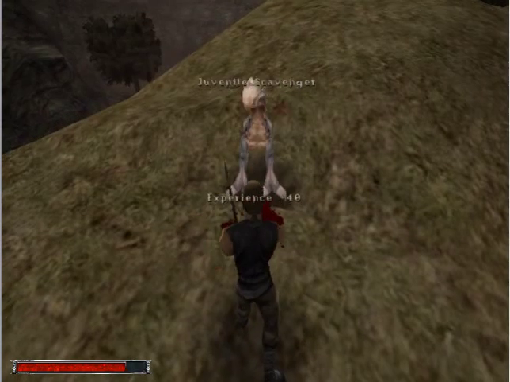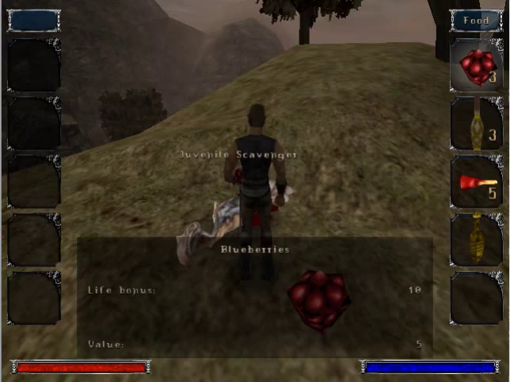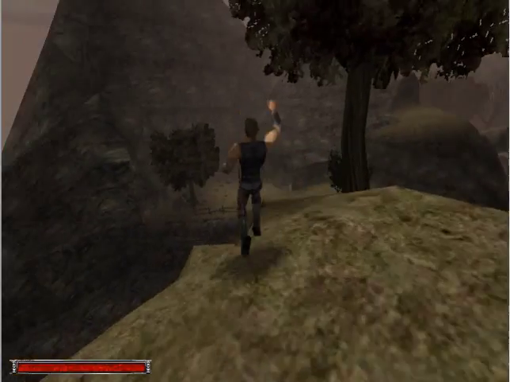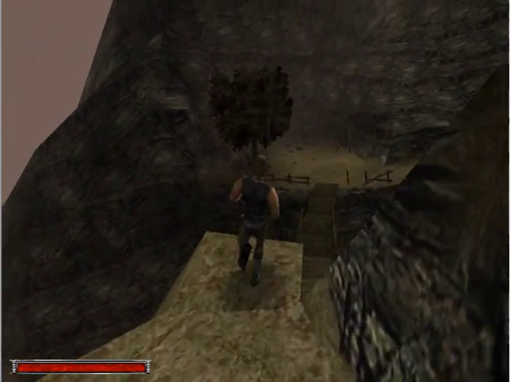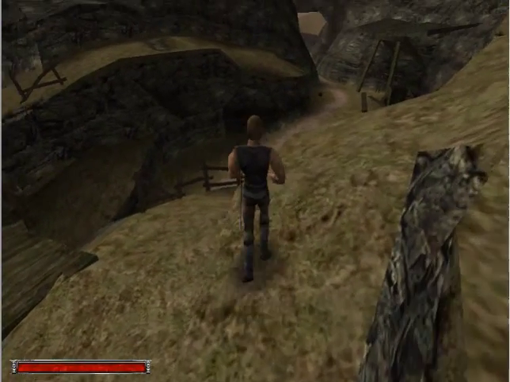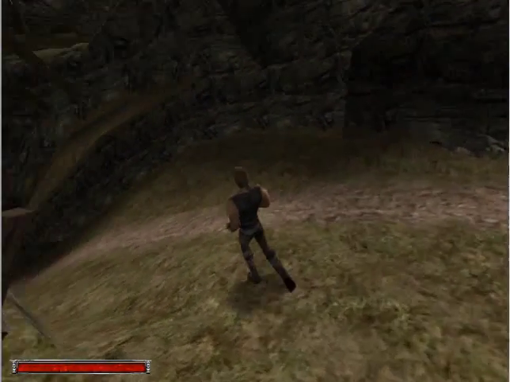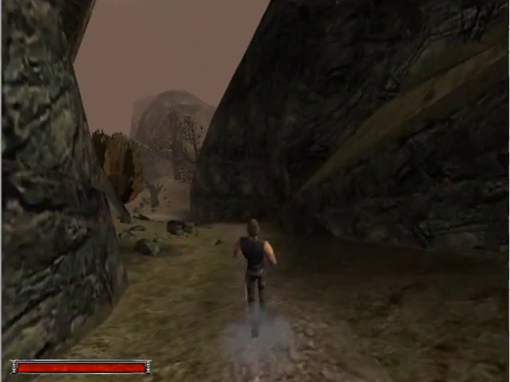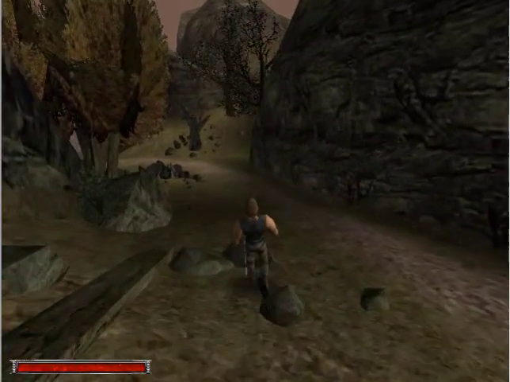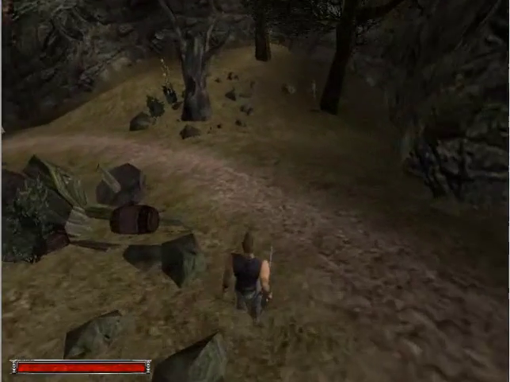I got this weird bug once during my playthrough that the enemies don't attack me anymore, for no reason. But okay, doesn't seem so. Yep. It's also not required to pick up every plant we see. We got enough healing stuff later in the game, so we don't need to get every little plant that's lying around. Oh, next scavenger.